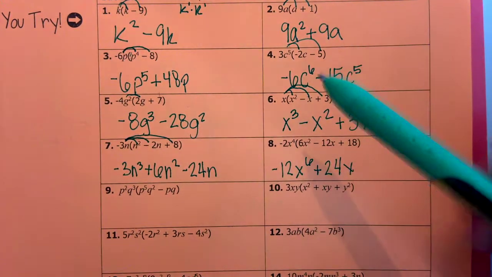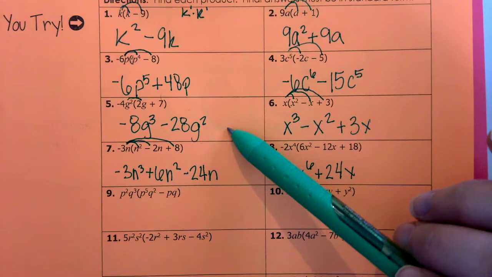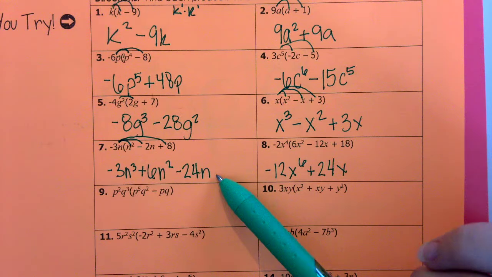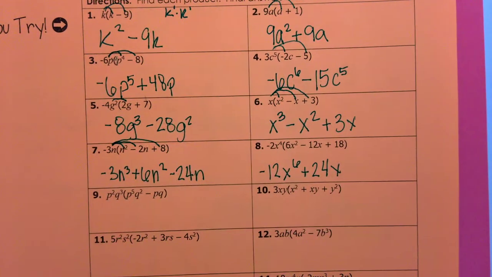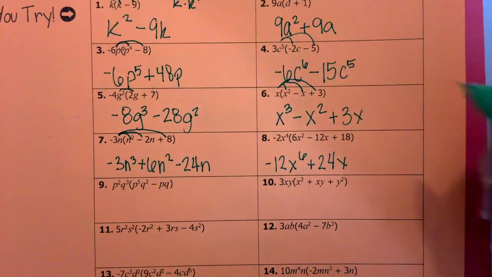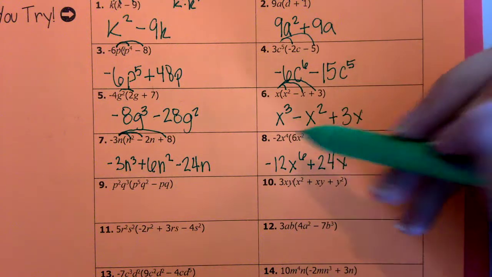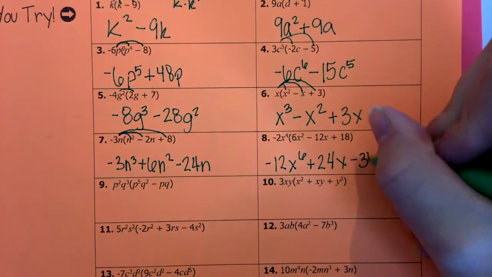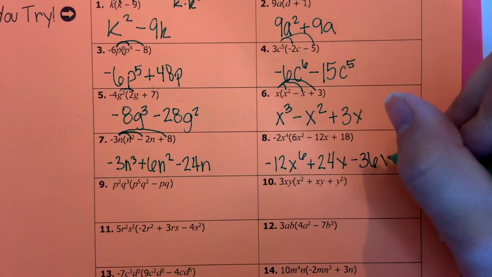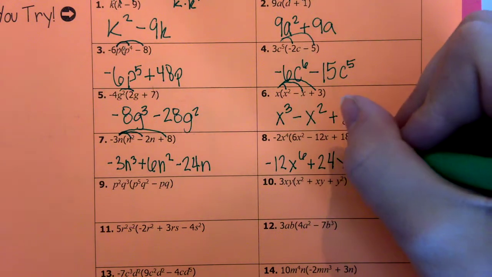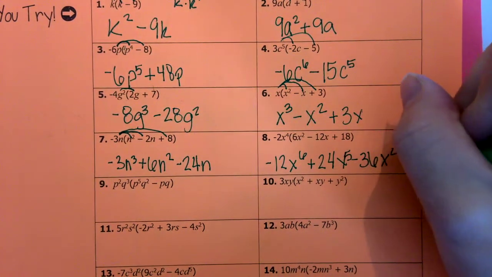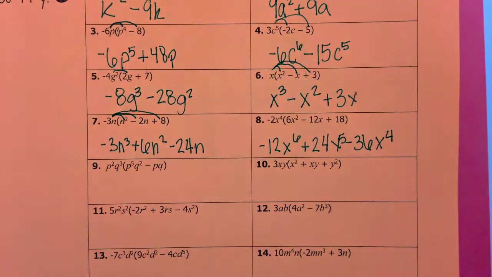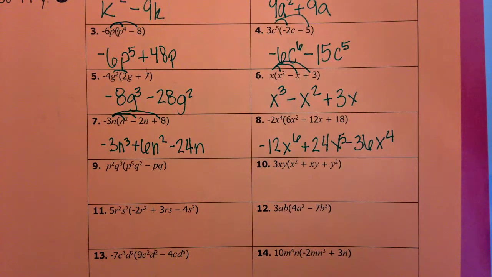I believe at the last video it stopped right around here on number 5. If you go ahead and look, these should have been your answers for 6, 7, and 8 when you would have gone through and multiplied. On this last part here, -2 times 18 is going to give you a -36. And then x to the 4th, this should, by the way, have been x to the 5th. And then x to the 4th right there. Okay, so go back through, make sure your videos, your notes are correct and everything looks good there.